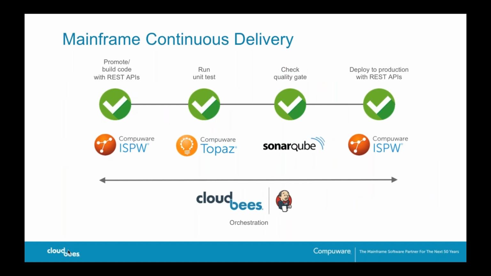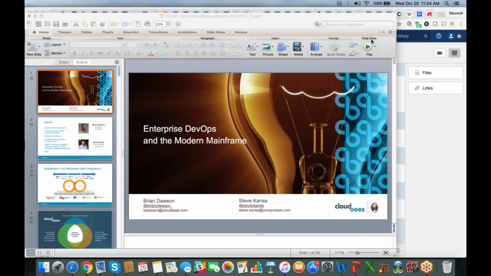So by taking these tools and integrating them together, you're able to put together an automated CI/CD pipeline that allows you to improve your productivity and ultimately the throughput of your organization by automating that assembly line that Brian showed earlier from the point of requirements coming into the pipeline and ultimately flowing out into production environments. So with that, I am going to start a demo.